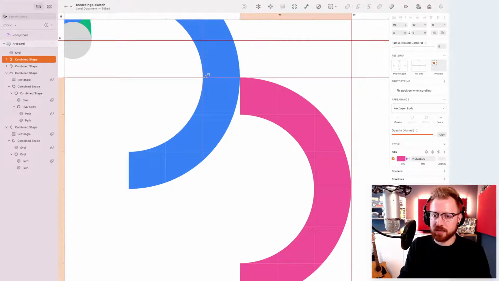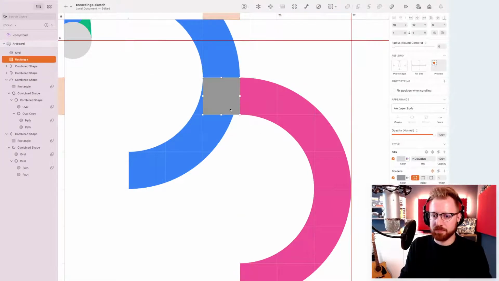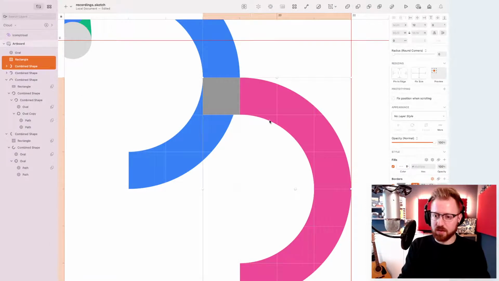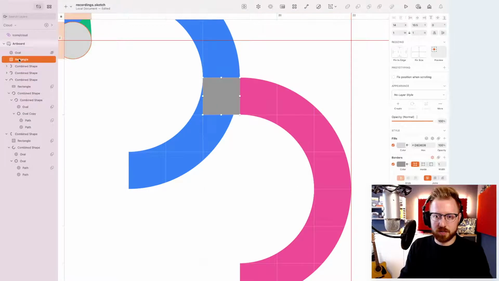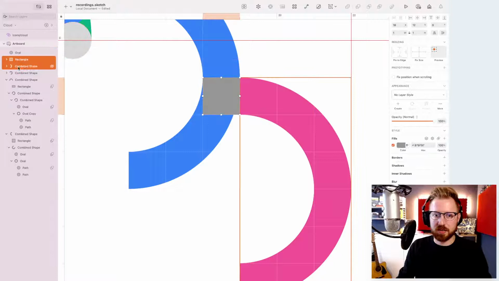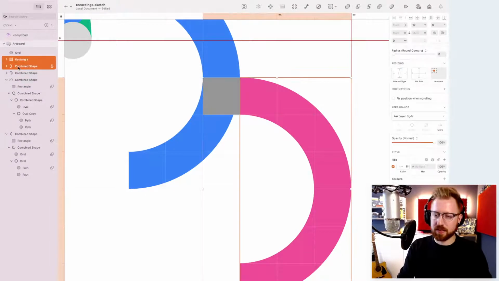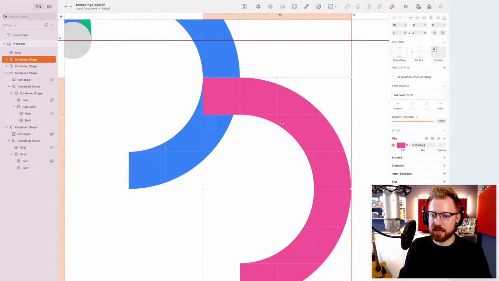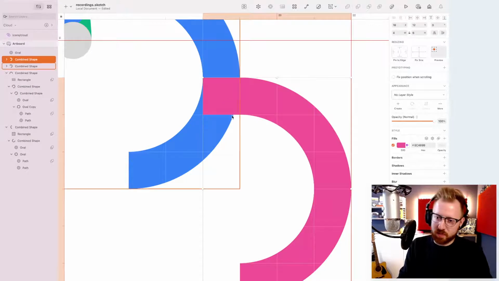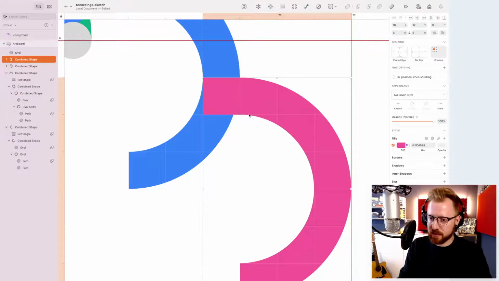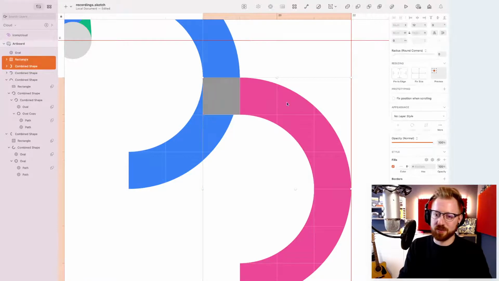I could take another tiny rectangle that's just 1 by 1 pixel, and merge them. That'd probably be, oh, why are you not merged? Give me the outline here. Okay. Because I hit subtract. Subtract. That would look fine, but really it's supposed to be a bit curved here. You see how this line is a bit curved, and we would take away that curve by doing that.